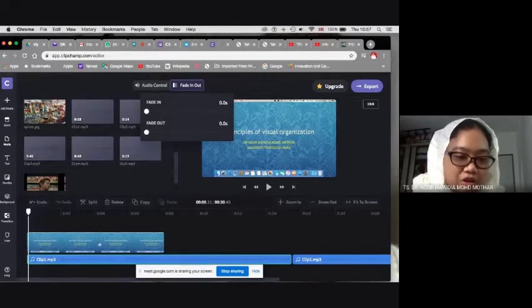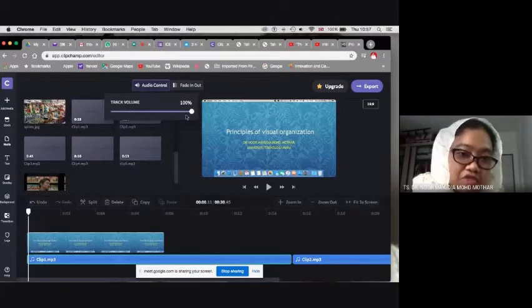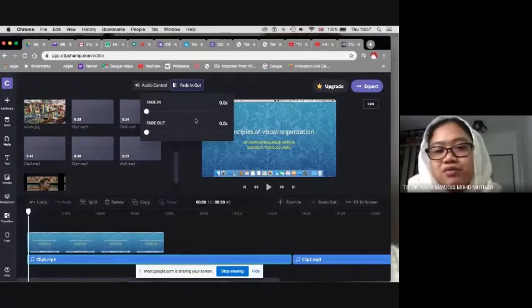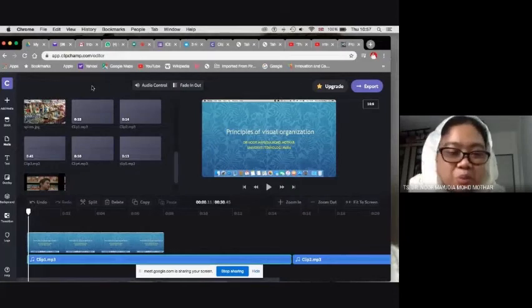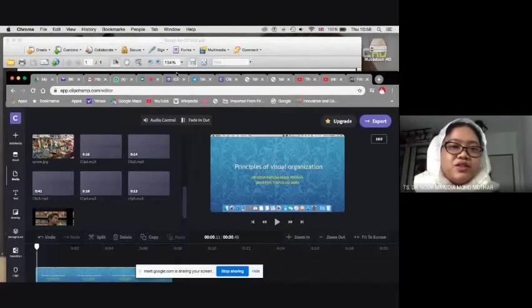So for clip 1, we have the audio control, so you can literally manipulate its audio from 100% to 0%. And you can also fade it in or fade it out, but you can only do it for 2 seconds of fade in or fade out. Okay, I think that's enough for a simple work. Okay, so anyway, let's move on.